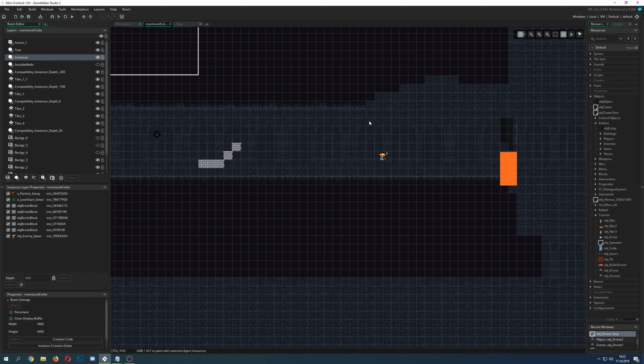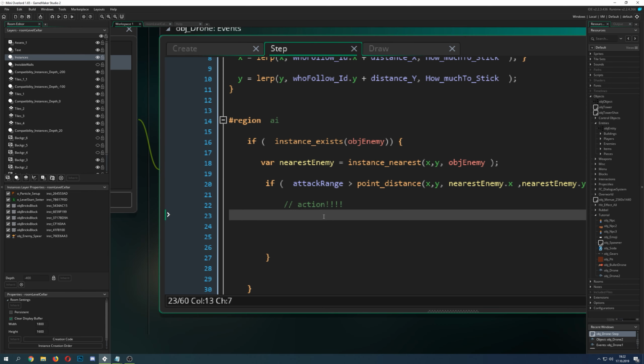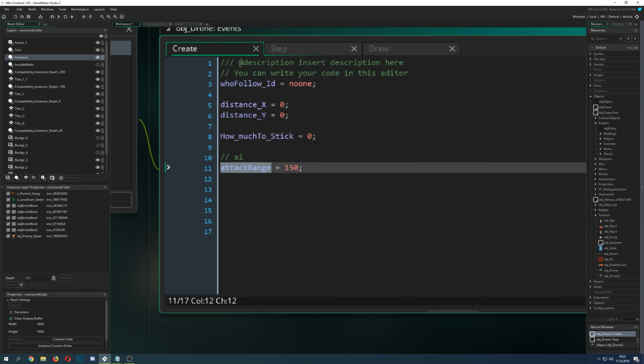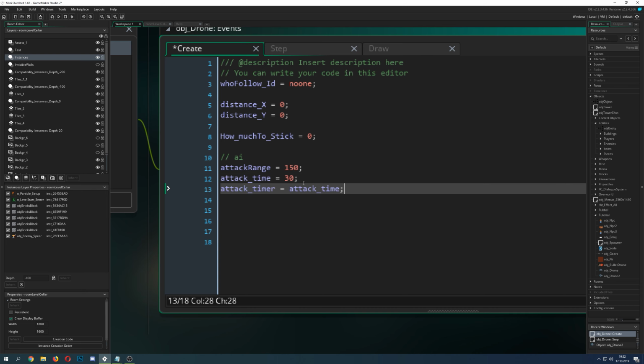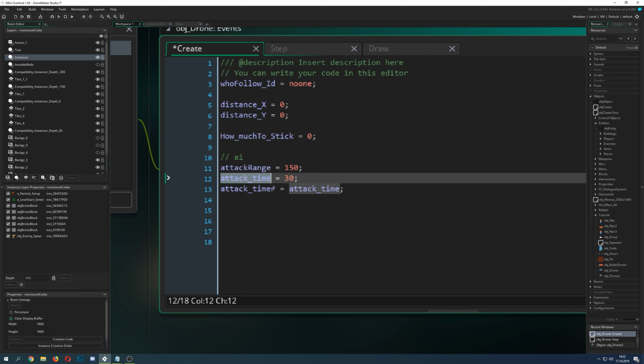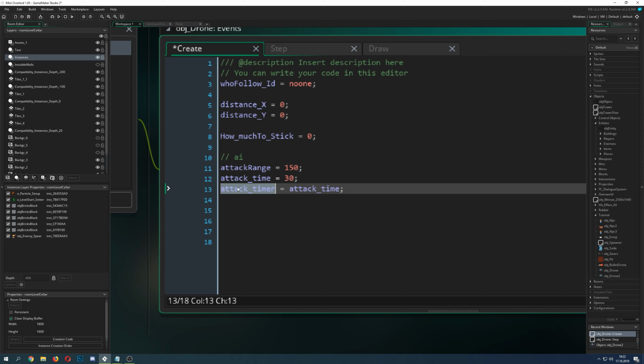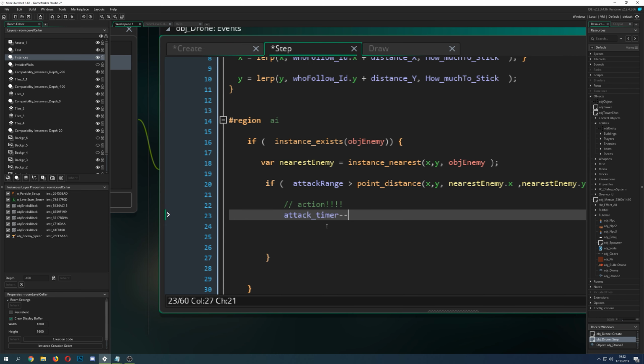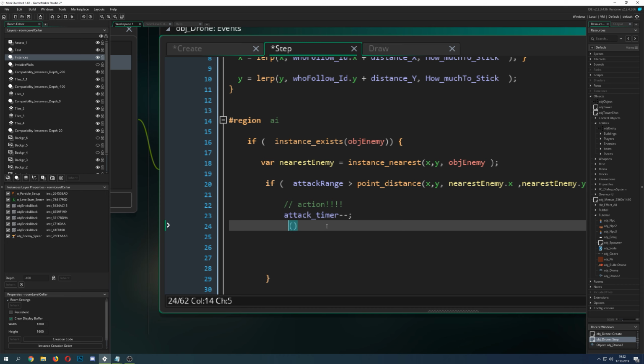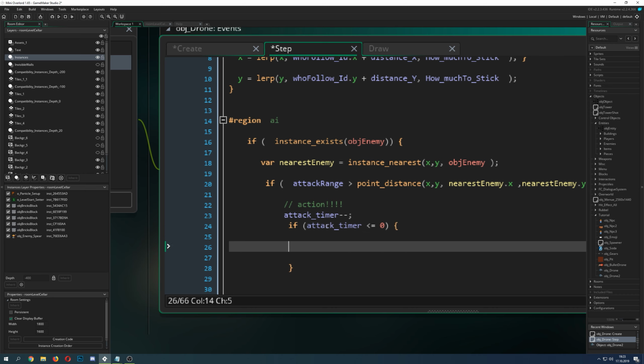So when we go into the level, the thing is just checking, okay, do we have an enemy? Yep. Is it near? Yep. And if it's near, do some stuff. And here we just go and create two new variables, which I call attack time and attack timer. So basically this is the timer that runs down, and that's the reset time once the timer runs down and does some stuff to reset it to every half second to shoot one. So we just take this guy, let it run down, minus minus, and then we say, alright, is it smaller or equal to 0? And in that case we can actually shoot some stuff, and this is where the good stuff starts to come in.